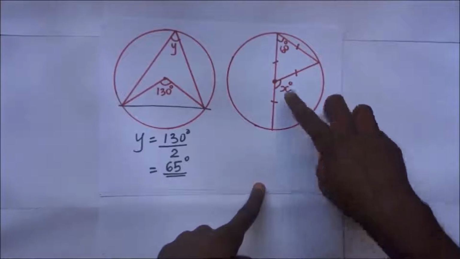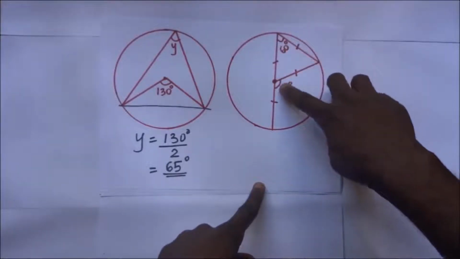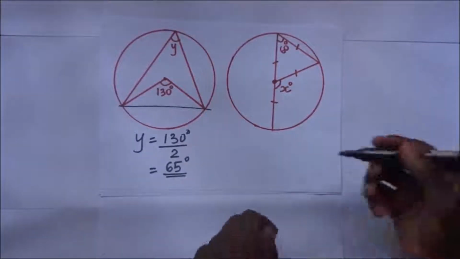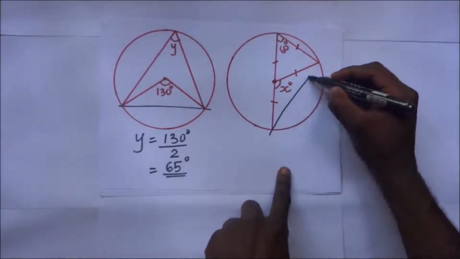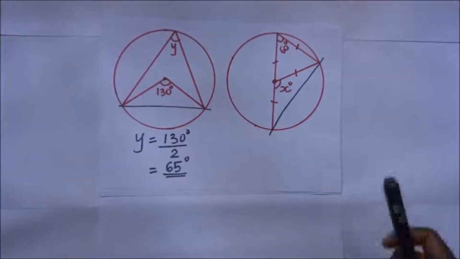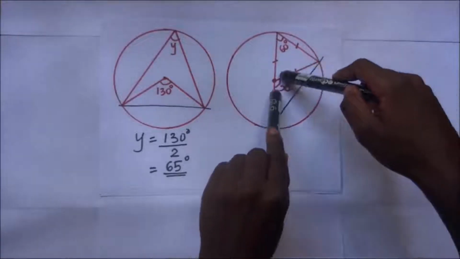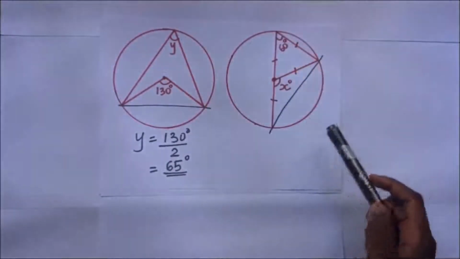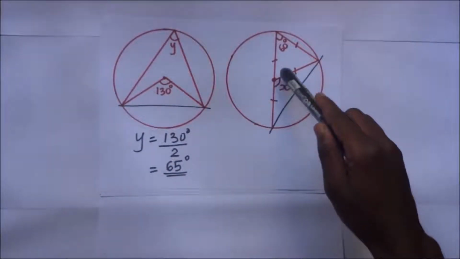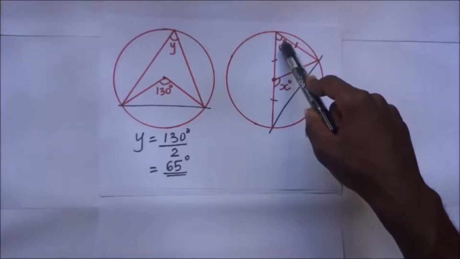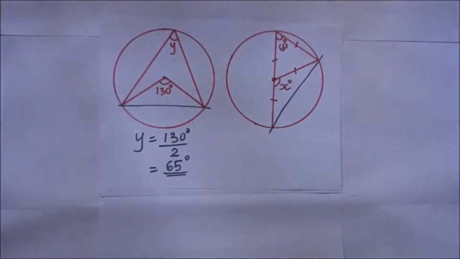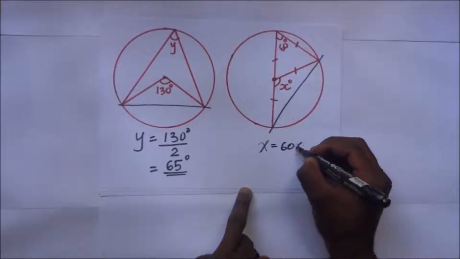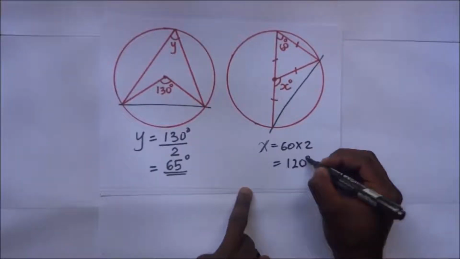If you look at this circle, we have an angle 60 degrees here, and an angle x there. We need to find this angle x, but you realize that it is all subtended by the same chord. This chord is subtending an angle at the center, and the same chord is subtending another angle at the circumference. So we know that this angle here is twice that one by the property we just saw. So the value of x here is going to be 60 times 2, and so the answer is 120 degrees.